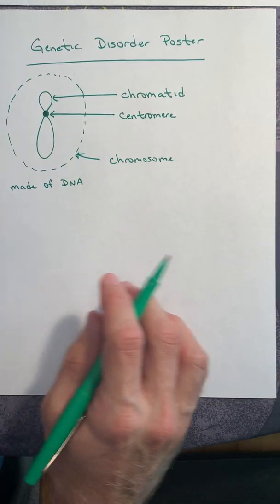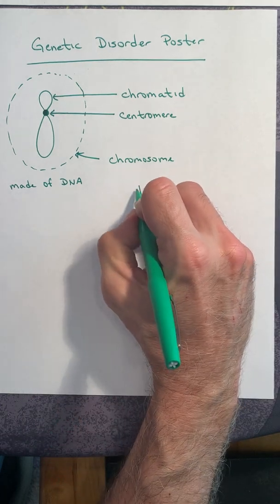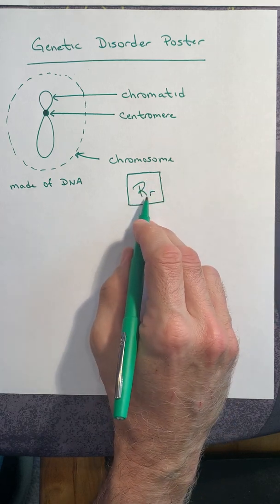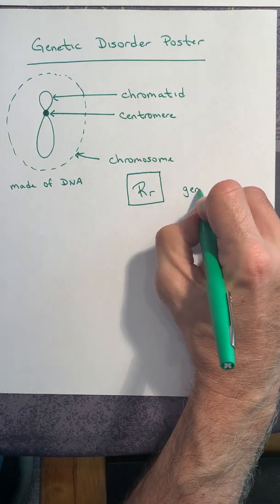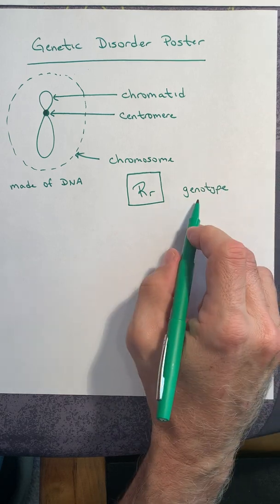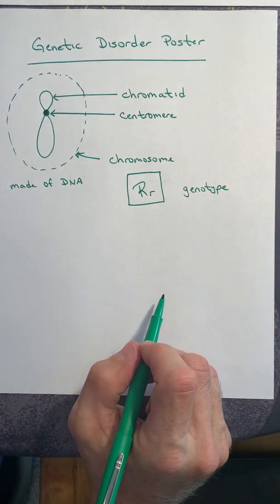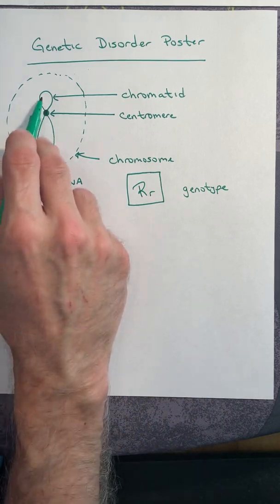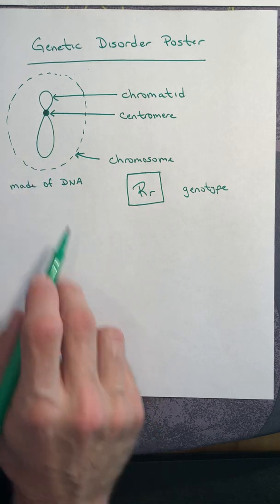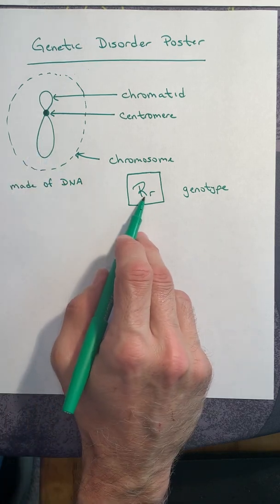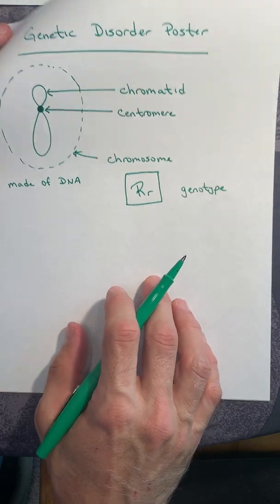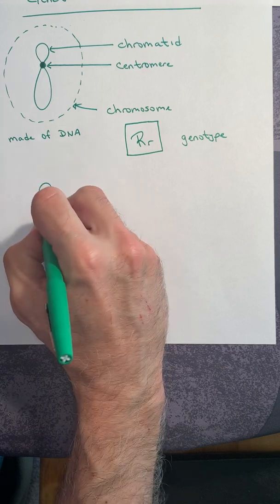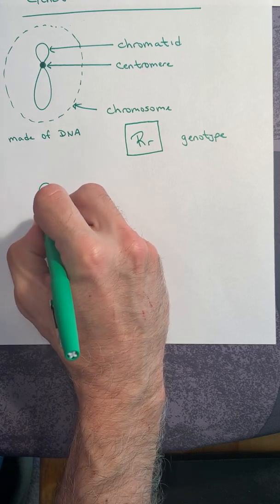Well, now to connect this to genetics, we've been talking about things like big R and little r, a dominant allele and a recessive allele. And we've been calling this your genotype, what you carry in your genes. Well, then we also know that a gene is a section of DNA. So this chromosome contains your genes. This chromosome contains the different alleles that you inherited from your biological parents. So what we need to do is connect your knowledge between a couple of different units.